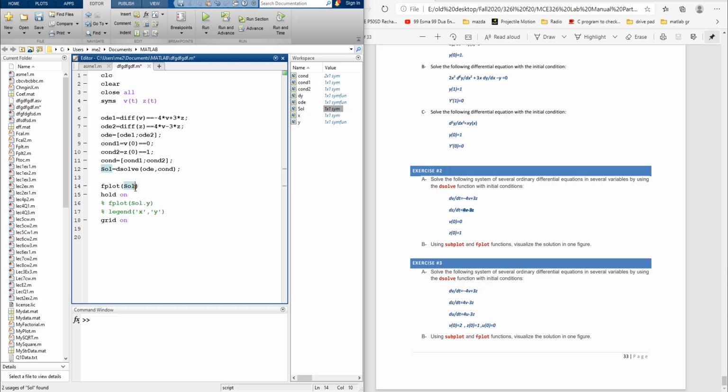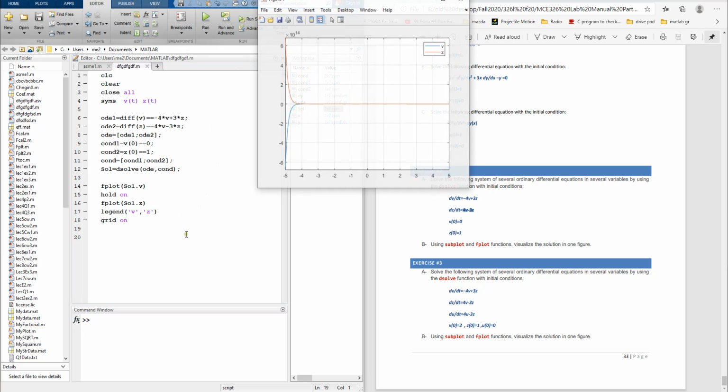We want to plot sol.v, and the second one, fplot sol.z, and you can change the legend from x to v and z. Save, run the program. I will show you the figures.